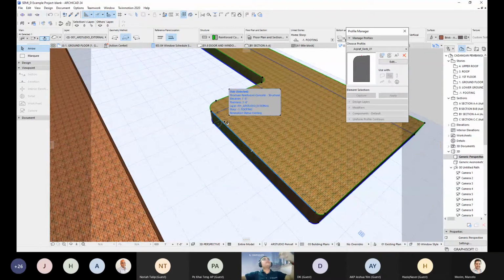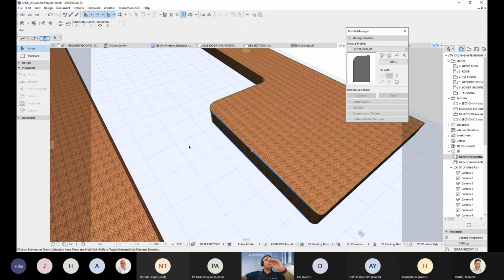Do we need to reproduce everything one by one, separately, or can we do it in one go? It depends. Now you can use this compact profile to create something like that. Previously we maybe needed to split one by one, and for a simple building it's okay.